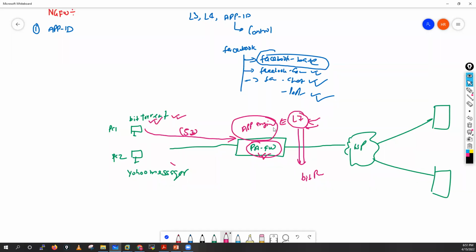So your next generation firewall, or we can say Palo Alto, can identify this traffic easily by using the App-ID signature database. So such kind of benefits you will get if you have the App-ID feature enabled in your Palo Alto firewall. Just remember.